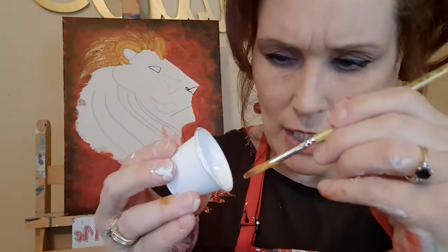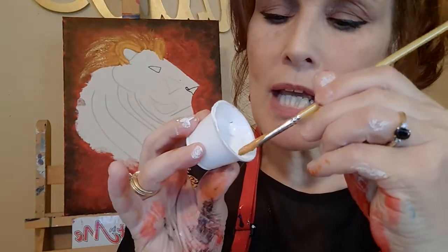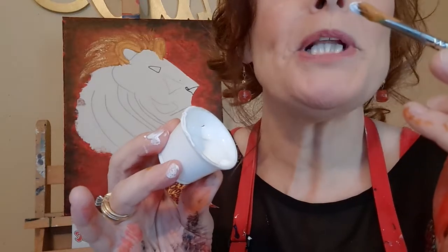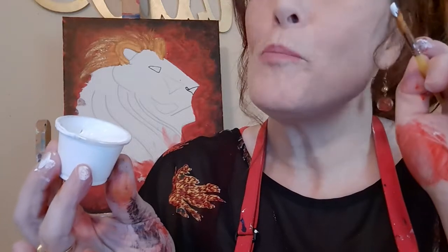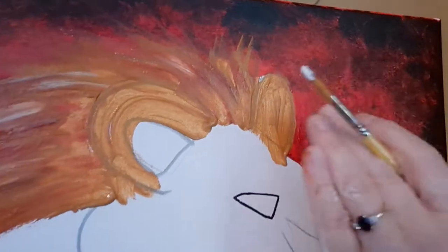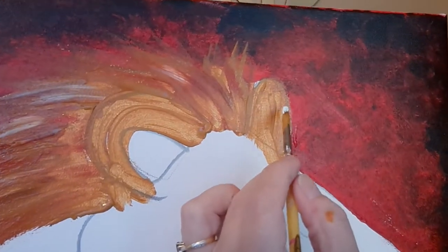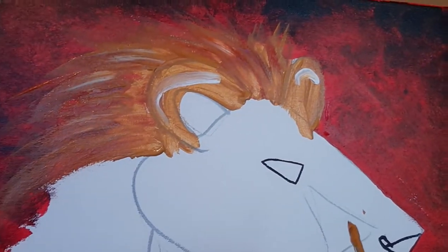But how much white versus the caramel color? Maybe just a tiny little speck. Should I just go like this? And I'm dirty paintbrushing everything. I don't care. I just get a little pearl on the end. Hello. Little bit. And I'm going to drop it off on the tip of her ear like a little rainbow. And then I'll mush it in and blend it around. But I always just drop it off first, and then go back and play with it. So this little baby ear, well, she's on the other side. It's on the other side of his head, right? So I just go, hello, a little bit. And then this one gets kind of a whoosh of the white.